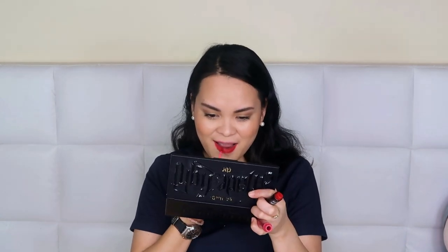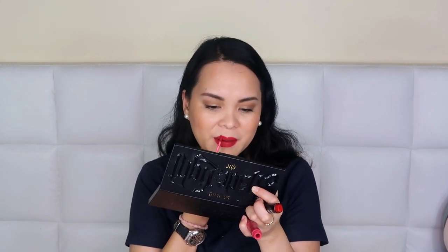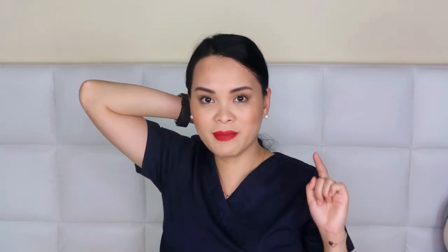And then, for the last step, of course, nagli-lipstick ako, guys. Kasi, lipstick is life. And, I am going to use this Sephora lipstick. Of course, yan, ayusin ko lang yung buhok ko kasi syempre, hindi nakaluga yung buhok ng isang nurse kapag magdu-duty siya, either yan sa OPD, sa clinic, or sa medical ward, or sa ER. So, yan yung ating protocol kung ikaw ay nurse at may mahabang buhok, hindi yan dapat nakalugay, okay? So, let me just finish my hair and I'll be right back.